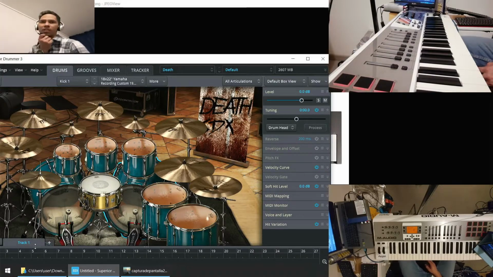As you may notice, there are two kinds of electronic drummers. There are those that prefer the electronic drum module, and there are those who prefer the electronic drum software, like I do. And I understand that the people that prefer the drum module prefer it because of the simplicity that it brings. You just sit, turn on the module, and start playing.